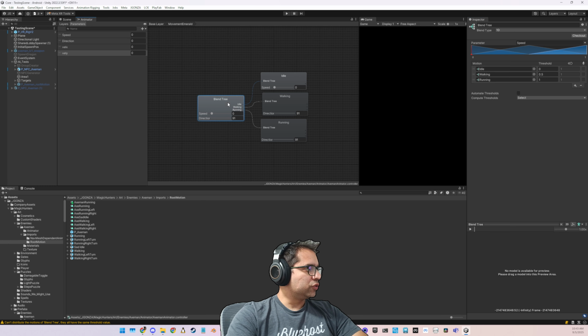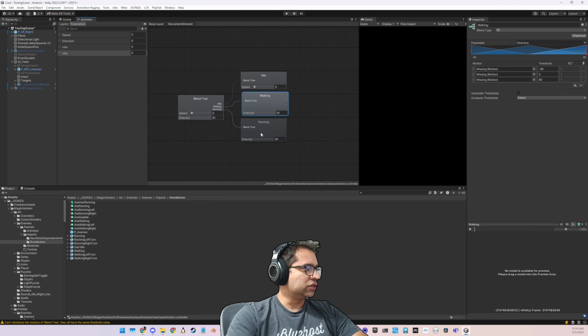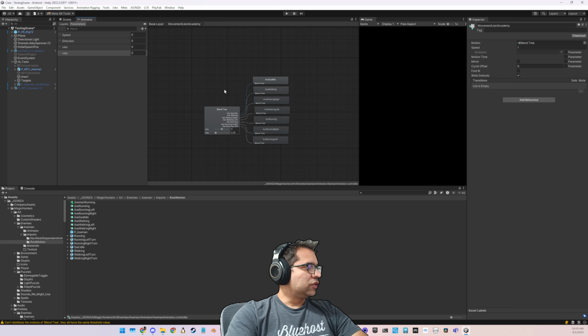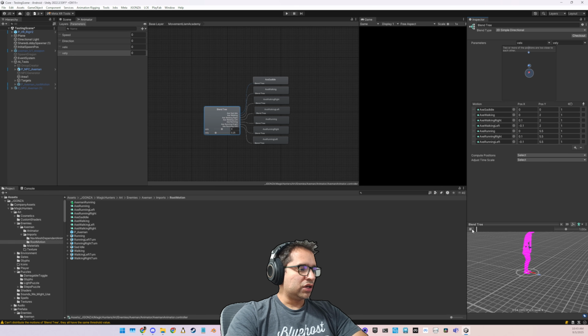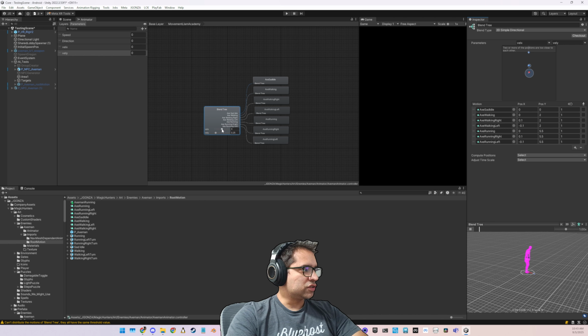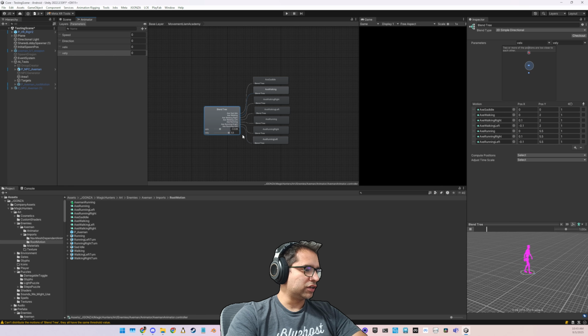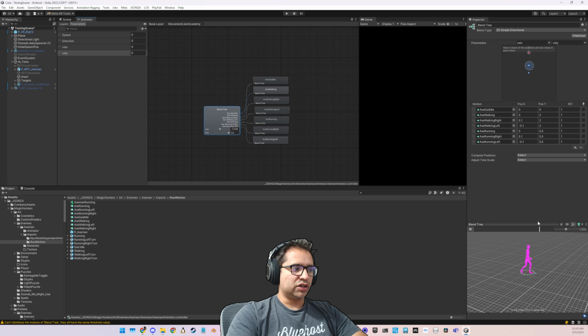So then I have this movement one. As you can see, I have a blend tree for speed, and then this one for direction, but I don't have the components right now. Okay, but this is the original one where I have all the things, and you saw the root motion, and you can change these as you go to change the speed of how far it goes and whatnot, velocity X, and then how far it goes forward. See, as I do it, he'll walk faster and faster. Okay, so that's the idea with these.